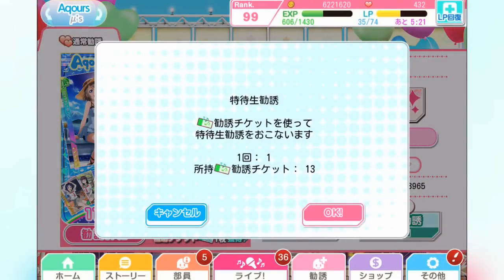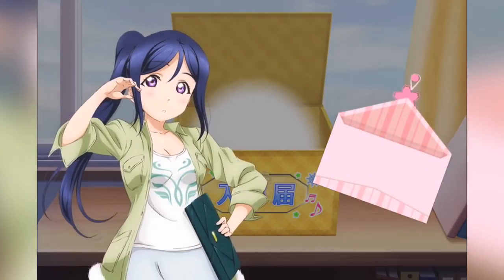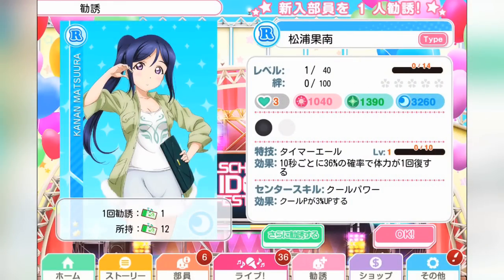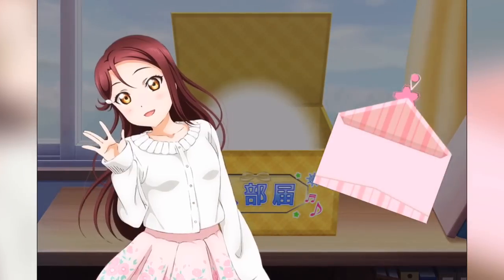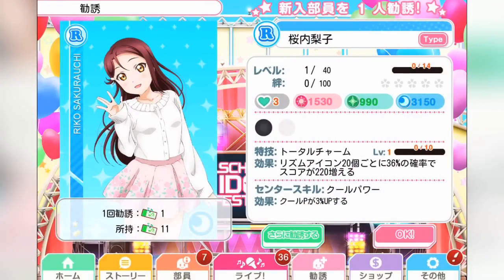Okay, so let's do 2 more, how about? Second to last. Is it gonna be something good? Nope. Gonna be all Rs, probably. Oh, that's a really nice Kanan. That's a very nice shirt. Okay, last one. There we go. Okay, so no SRs or SSRs or anything exciting, but I did get a bunch of new Rs, which is what I wanted, so that's good.